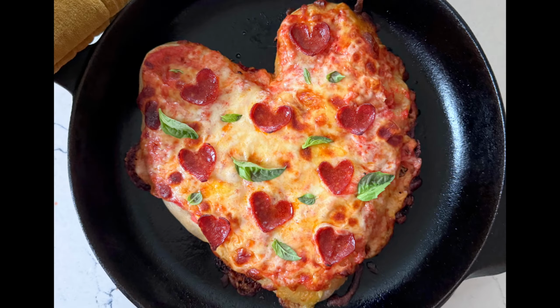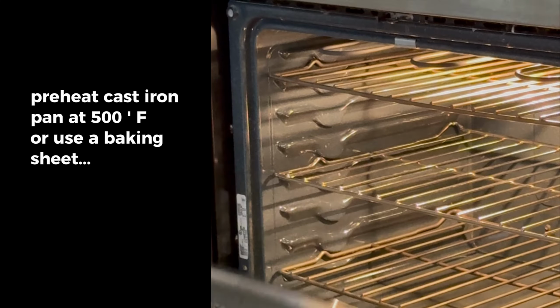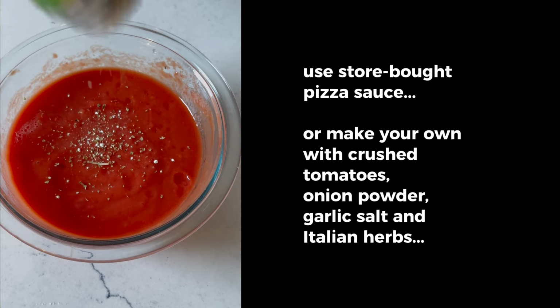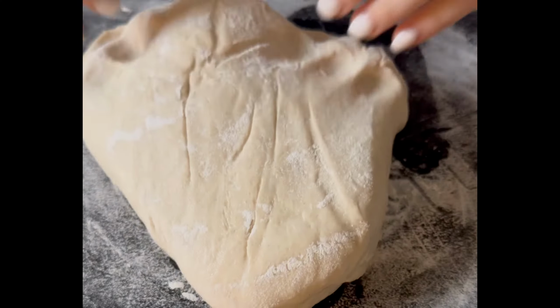I'm going to walk you through how to make my cute heart-shaped pizza that is also delicious. This is a great Valentine's Day dinner idea for a family or Valentine's appetizer. So there are just a handful of ingredients. You could always use store-bought pizza sauce, but it's so simple to make your own with just a few ingredients.